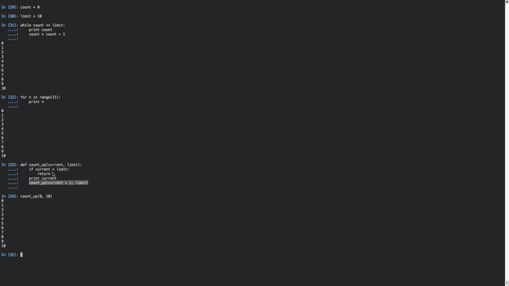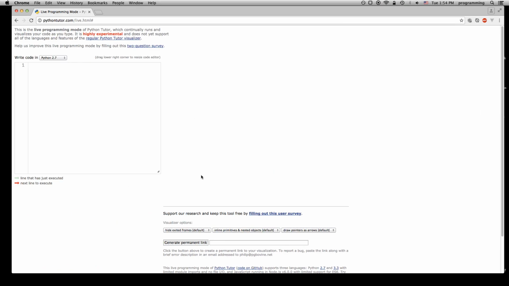And I think just explaining it alone is sort of a tongue twister. So I'm going to use this excellent tool written by Philip Guo called Python Tutor to show us with a little bit more clarity what's going on when we call a function that's recursive. So first, I'd like to actually explore the while loop just as a point of comparison.